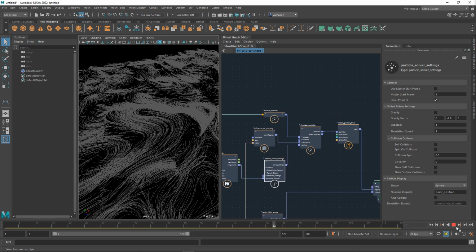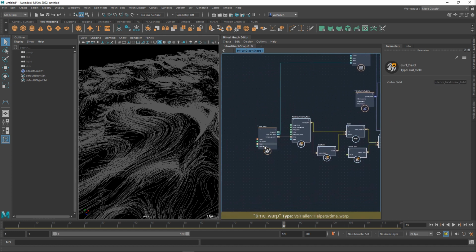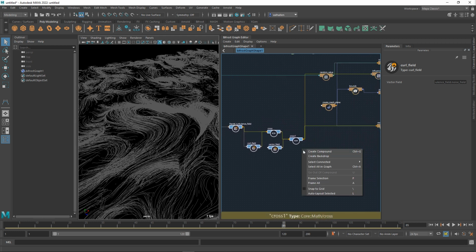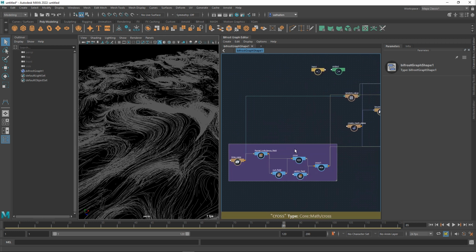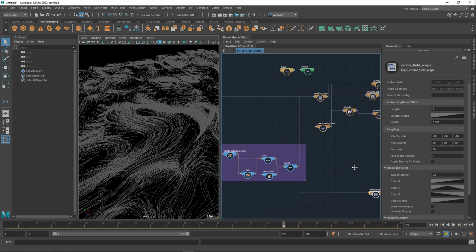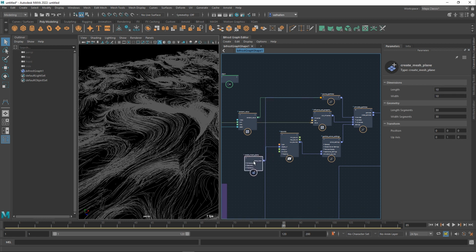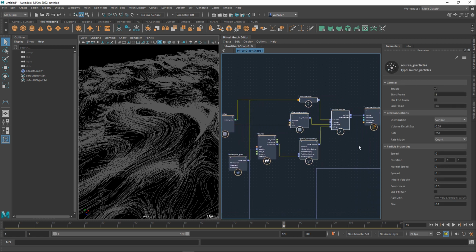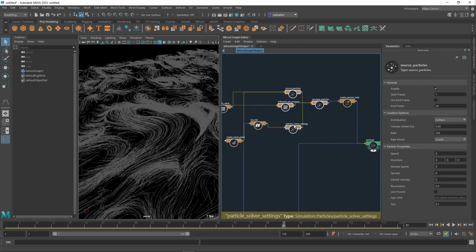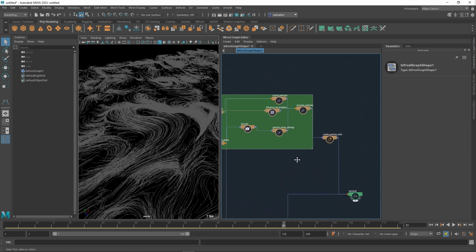So this is what I was talking about earlier on, where you have a field set up, including the time node. That's these guys here. Let's give them a backdrop. So that's our field. That sets up and works out all of our field, does our cross product. This is our scope just for looking at it, so that doesn't really need to be in there. And then out of the field comes this, which is now driving our particles, which are these guys here, with the bounds included and a random value for the lifespan. Yep, we'll give them a backdrop. And so those are our particles.